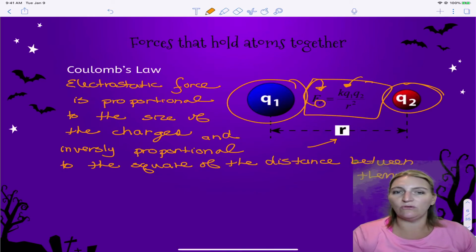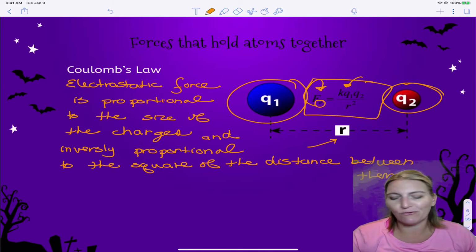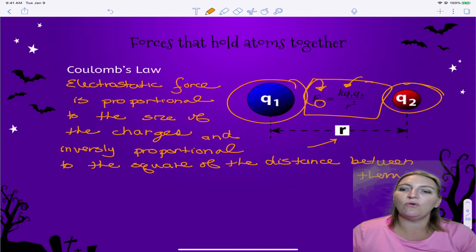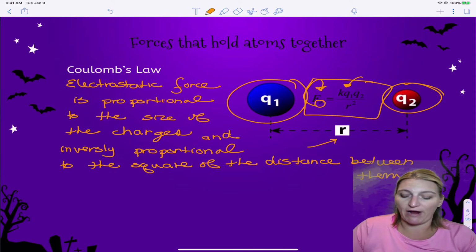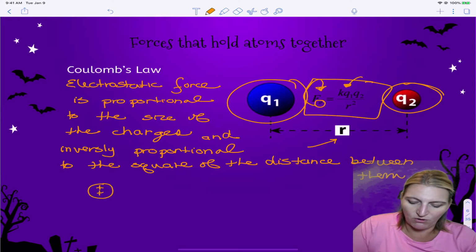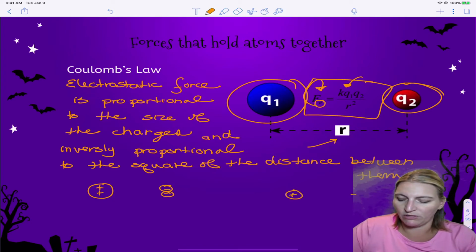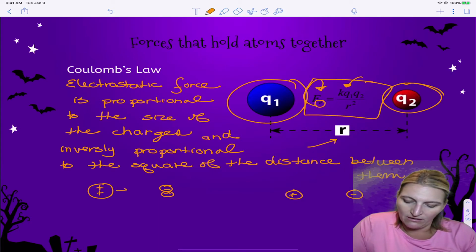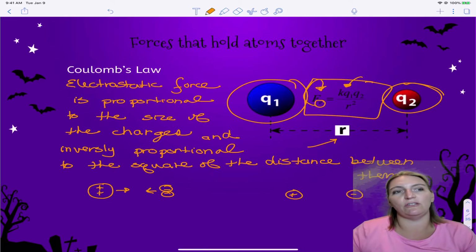We're not going to need to use Coulomb's law quantitatively, meaning I'm not going to ask you to do a calculation. There are all sorts of questions about what units you would use, and so we're not actually going to have you calculate this. But what I may ask you is, in which of two cases would you see a greater attractive force? If I have 2 protons and 2 electrons, or 1 proton and 1 electron. And of course you would say there's a greater attraction between the 2 protons and 2 electrons.